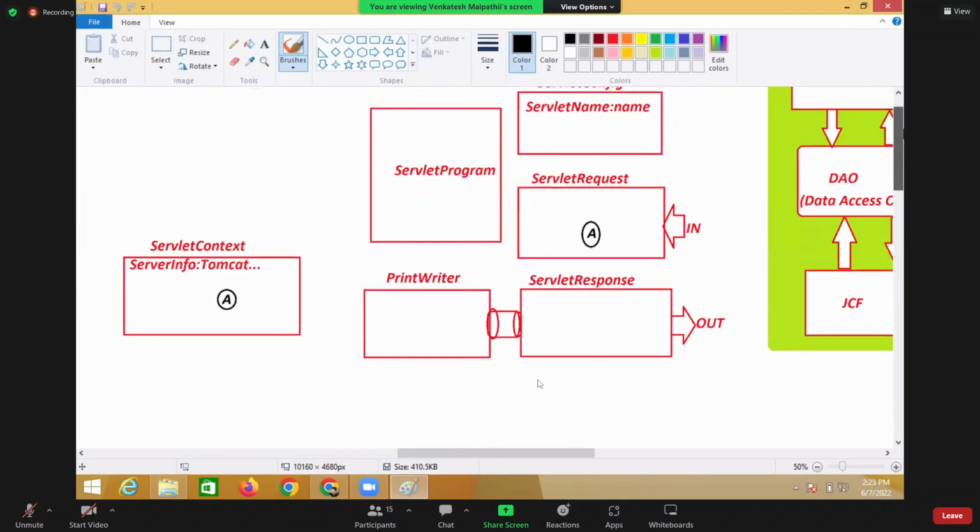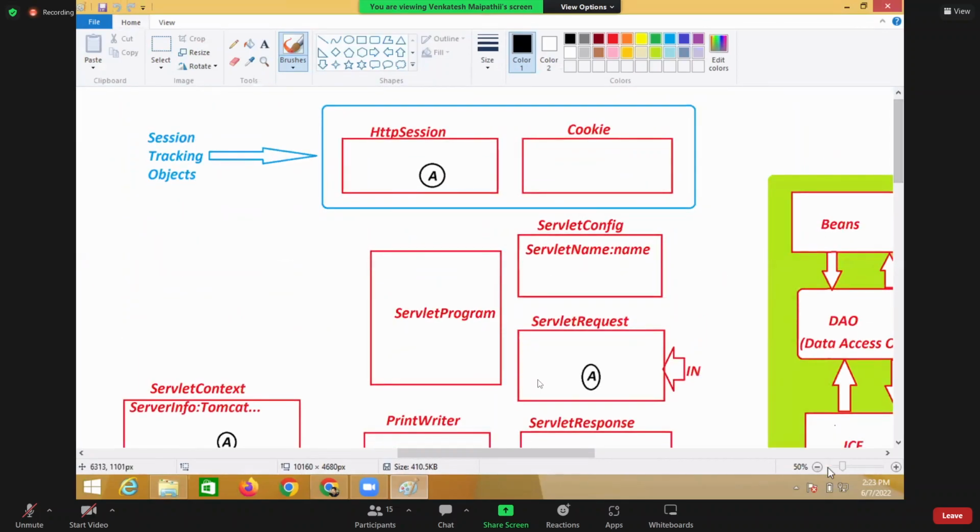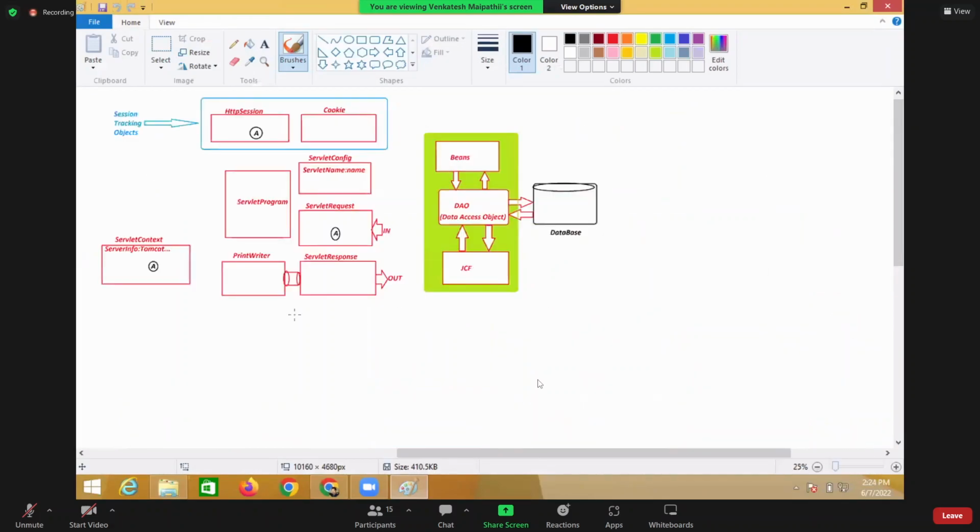According to our object layout, this is context and this is config. So we are having a discussion on these two components, right?